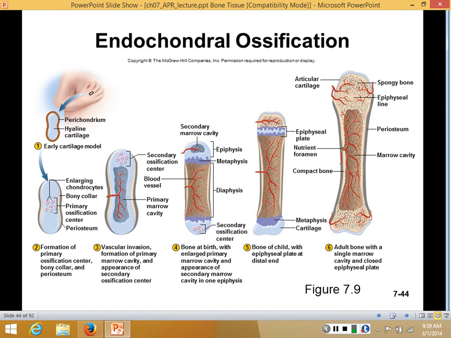Now, this is what an adult bone looks like. Now the bone has stopped growing. We're in our 20s. You're 20 years old. The bone has what? Stopped growing. Okay? And of course, this is what it looks like. Now, you've got all of these features here. You've got your spongy bone. You've got your blood vessels, the little hole, the nutrient foramina, the spongy bone at the other end. The epiphyseal line is going to be left behind when you stop growing, right?